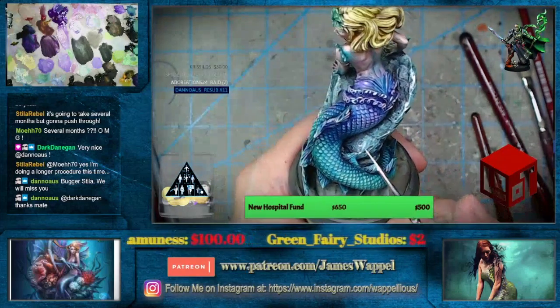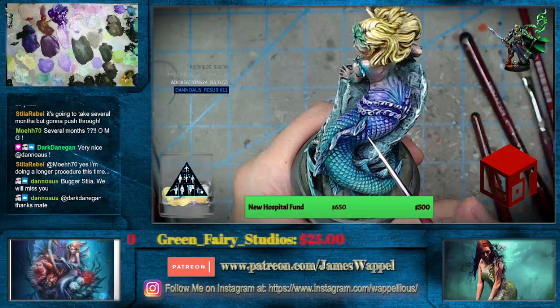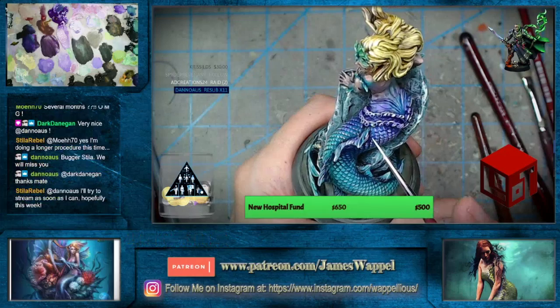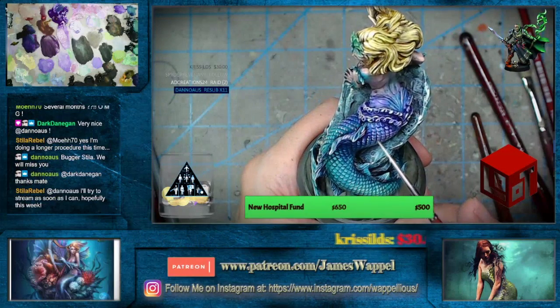But well, the brush brigands will always be there for Stila. The brush brigands never abandon their captain.